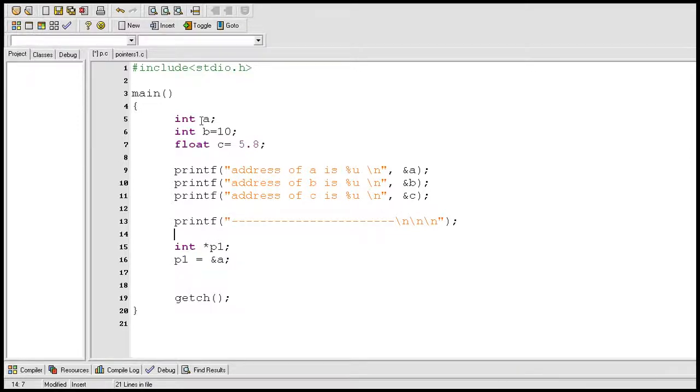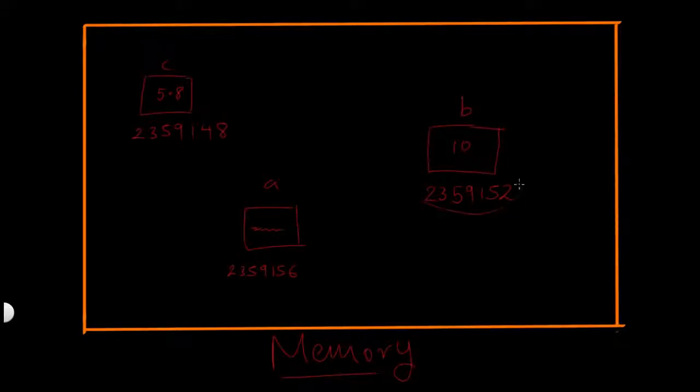So a simple variable can contain a value of type int, char, float, double, etc. But a pointer variable contains an address. Here I have declared a pointer named p2 that stores the address of b, and the address of b in my case is this.